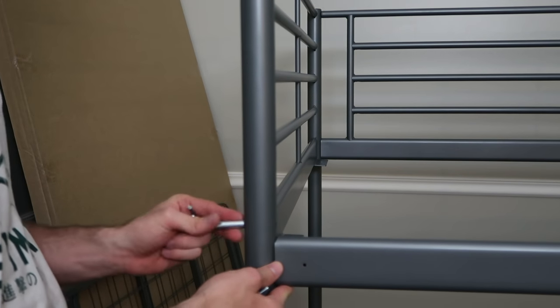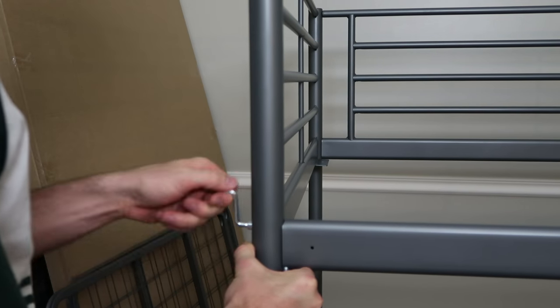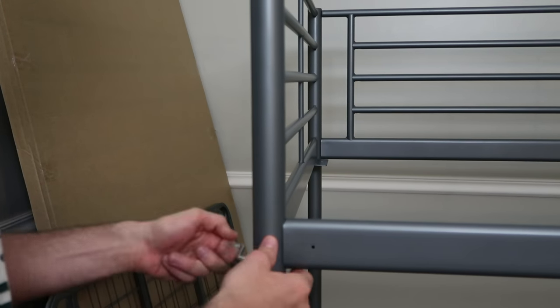Next, go ahead and put the front piece on. You'll notice that there is a gap on the piece. It doesn't have a second side. You can choose either the left or the right side for the opening where the stair will be. I chose left because I'm left-handed.